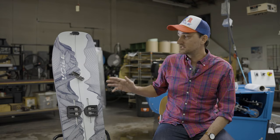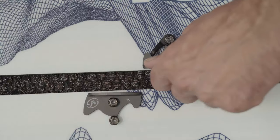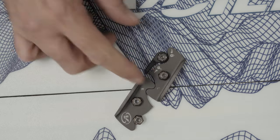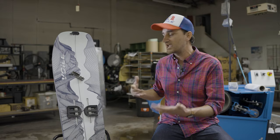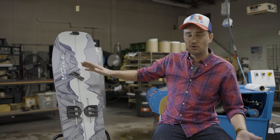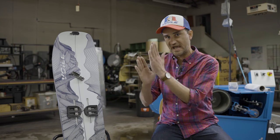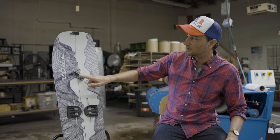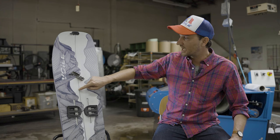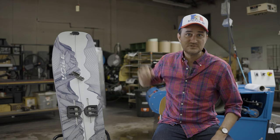Probably the most exciting thing about this product is that for the first time in probably over 20 years, we're offering a new hook system that has dynamic features that pull your board halves together so you're locked in. This is really important on a board of this particular design — you don't want any looseness or chattering between your board halves. What's really unique about ours is when you look at these hooks, our old hooks join parallel to the inside edge, so no matter how tight they were, you could still split those board halves from tip to tail with a shearing action. With these particular hooks, there's about an 8 to 9 degree offset — about 8 to 9 degrees out of parallel with the inside edge — so not only is your board locked in from heel to toe, but also locked in from tip to tail.